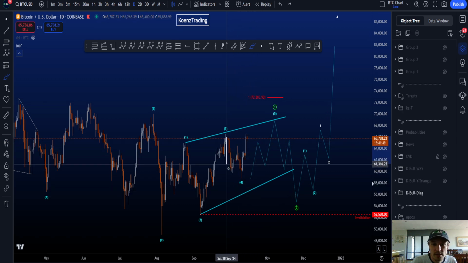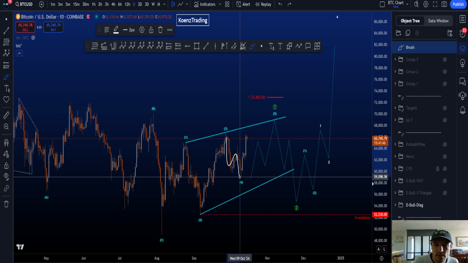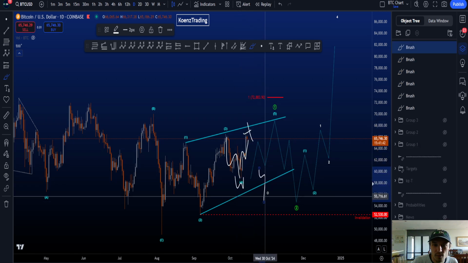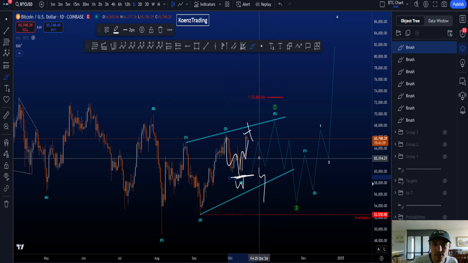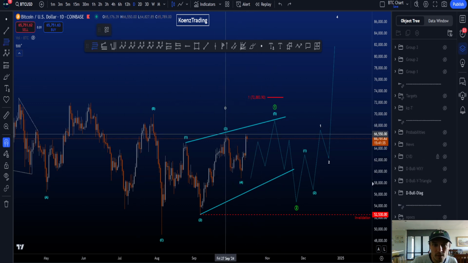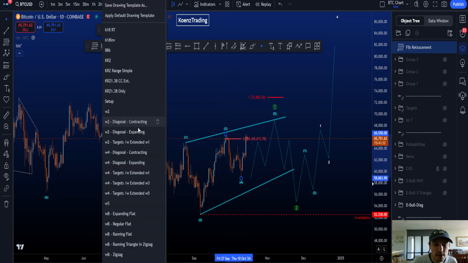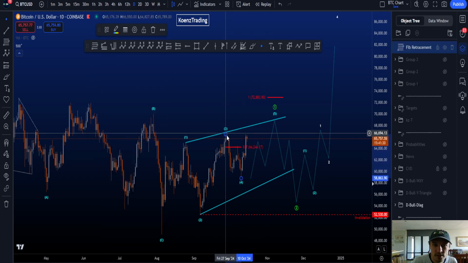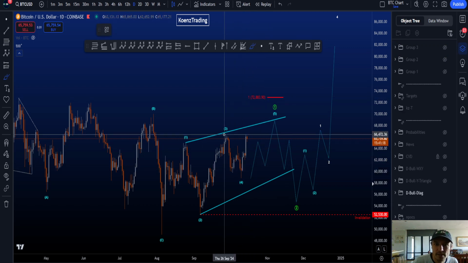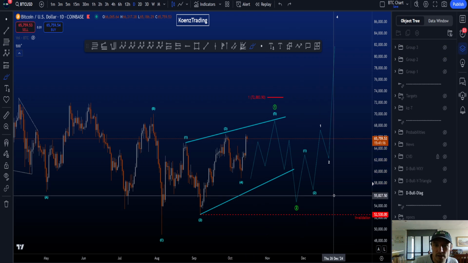But if this here is a wave W, so a finished ABC labeled as W, this here is a wave X and you still look for a wave Y to the downside to take out this low, then your wave X here retraced very, very high. Your wave X retraced above the 0.7 Fibonacci taken from the start to the low over here, from the high of 3 to the current low of 4, but that's then labeled your W. You can see that price has passed the 0.7, significantly reducing the probabilities for a WXY, a double zigzag here.